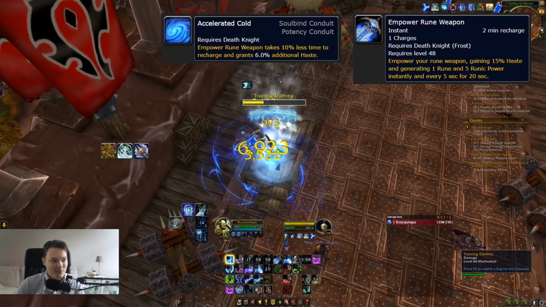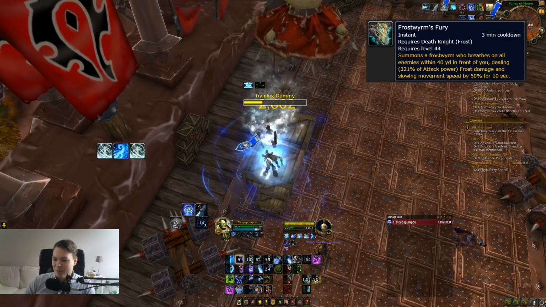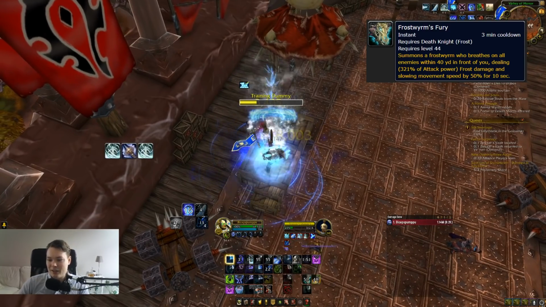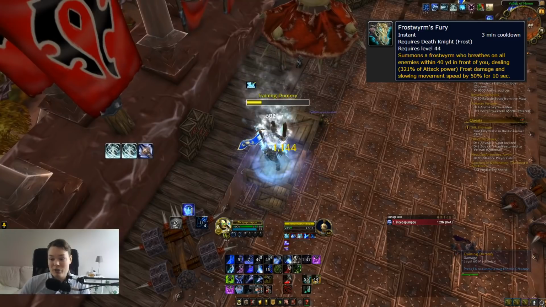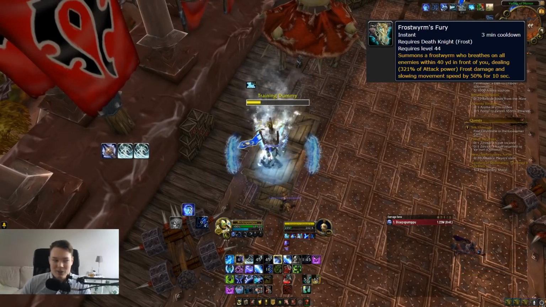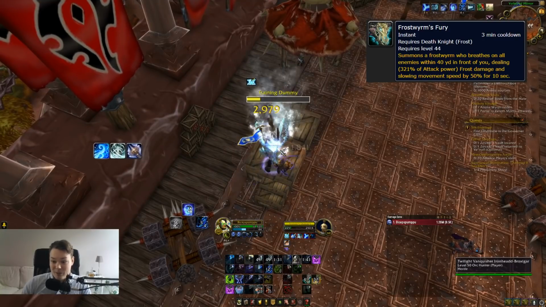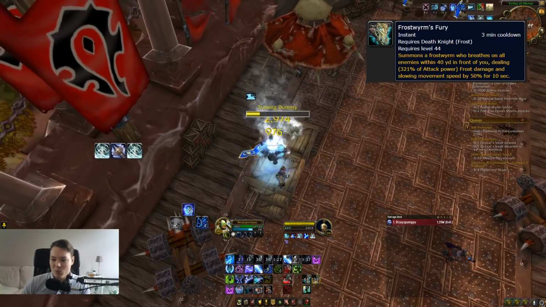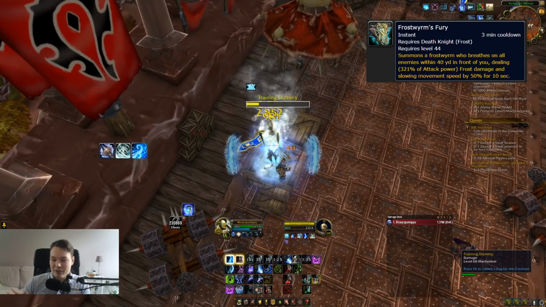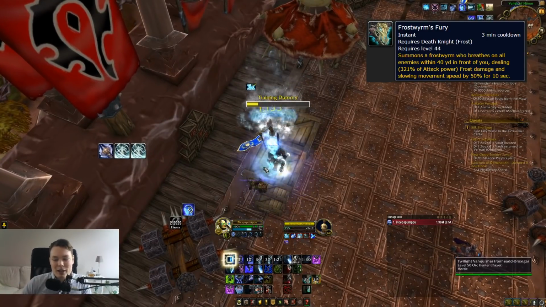Simple as that. Right, we also have Frostwyrm's Fury. This summons a huge dragon that travels 40 yards in front of you and deals an absolute ton of damage. It's AoE, so you always want to save this for adds whenever there are adds in a boss fight. It's not worthwhile to use it at the start and buff it with your spells when you could use it on 3 targets late in the fight and have 3 times the damage, right? So always make sure to save that for adds.